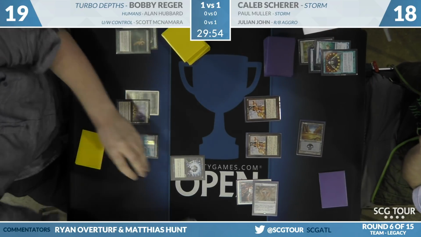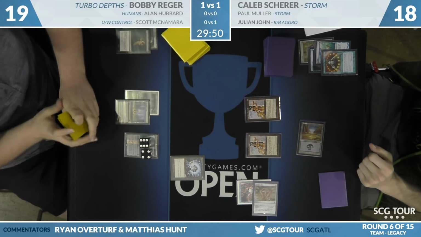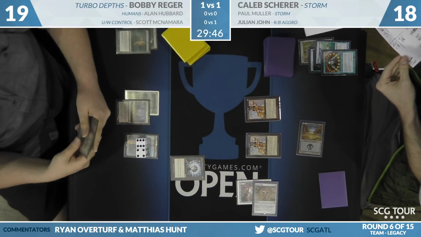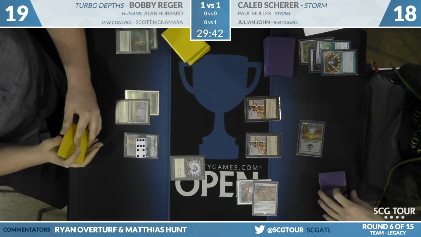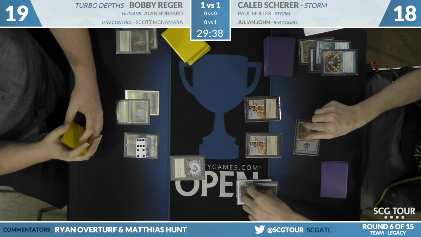Dark Depths from Bobby, 10 counters. But he's also Brainstorm locked now. Mm-hmm. He didn't hit the land, and he's not going to hit the land. Right. Yeah, it's a really rough spot now. Bobby currently can't make the mana to make the Merit Lage.